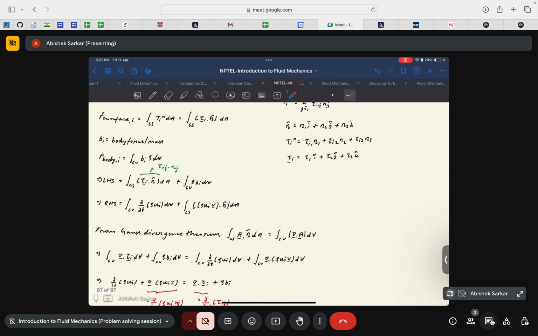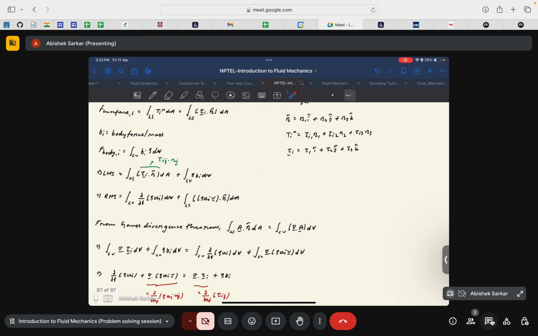So now we apply the Gauss divergence theorem, because in both the left hand side and the right hand side of the equation we have a surface integral and a volume integral. Okay, and if you recall, in order to transform the integral form of the governing equations to the respective differential form, we had to have all these integrations in the form of either a surface integral or a volume integral.